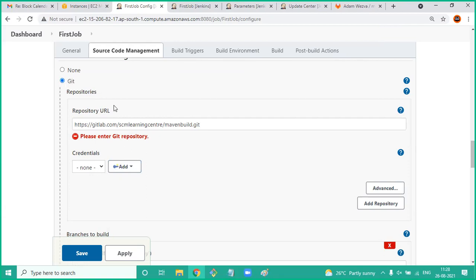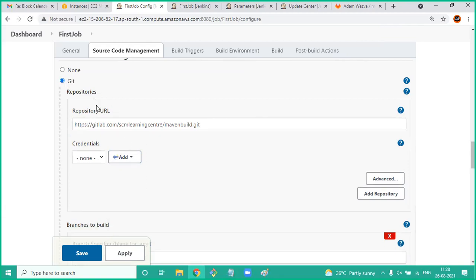Now, by giving this option, what is Jenkins going to do? Remember, the first thing Jenkins will do is a clone, and then it will run the build step. So remember this: the SCM step runs first in the freestyle job.